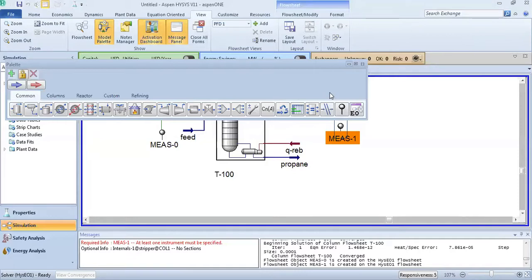It's okay. Let's make it. It's okay for us. And then we have to add, sorry, V-mol, the amount, the flow rate of propane of the bottom stream.